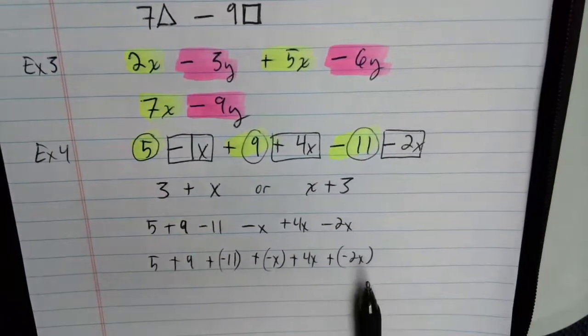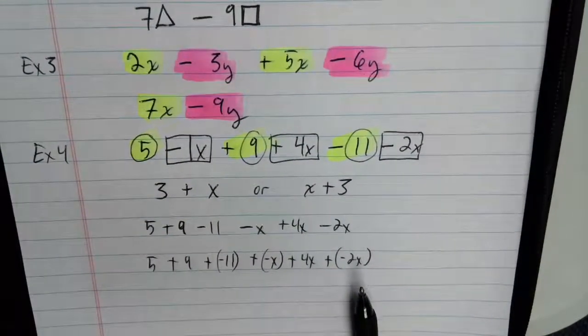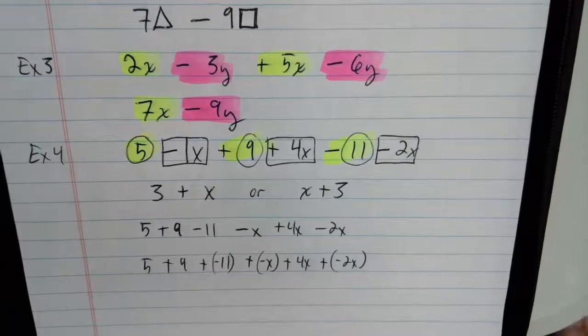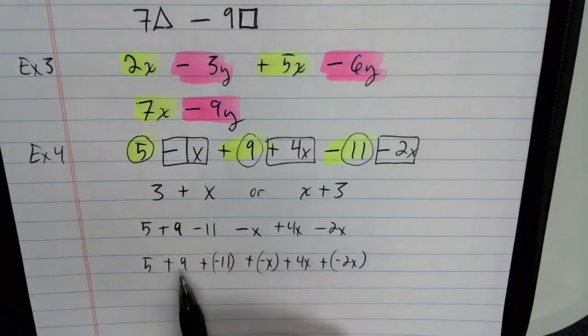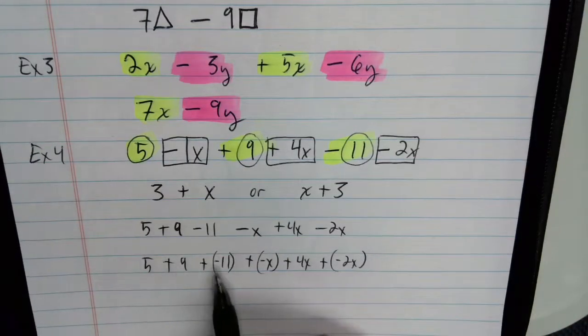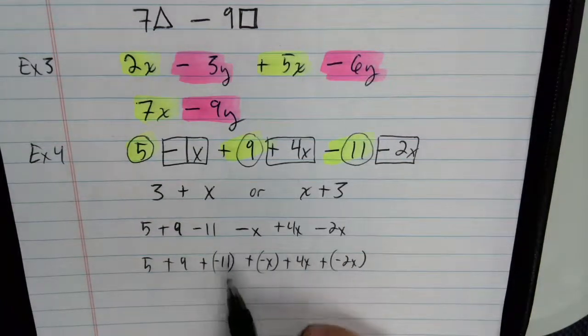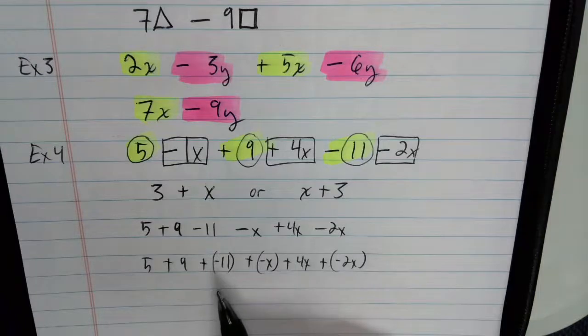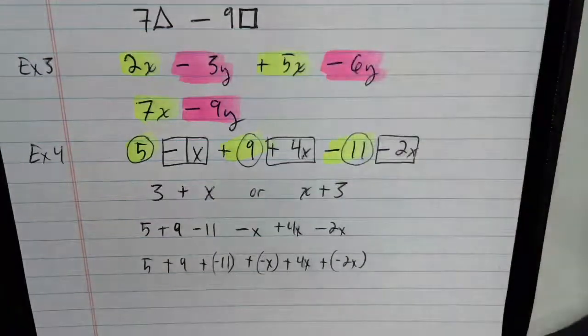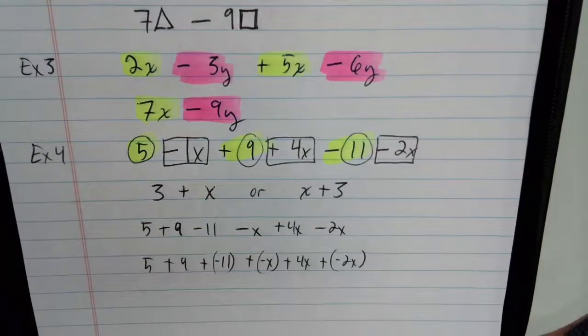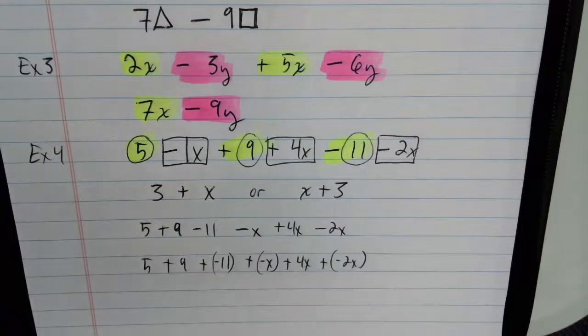You're being asked to combine everything. That's the purpose of this expression. So, 5 plus 9, we did that already. That was 14 plus negative 11. You say, well, that's the same thing as 14 minus 11. But you can write everything with a plus sign, and that is why combining is such a powerful word. Well, 2 plus signs wouldn't really be meaningful. But you could do it, right? You could, but it wouldn't change anything. It would be the same thing as just a single plus sign.